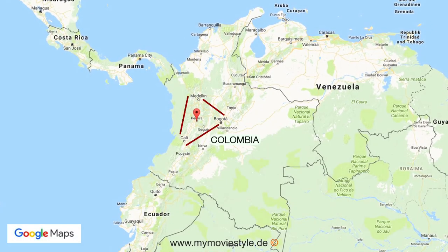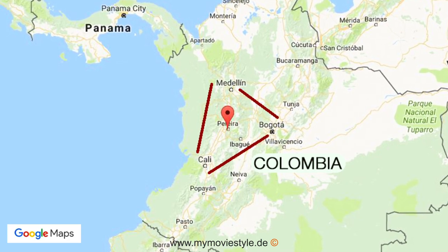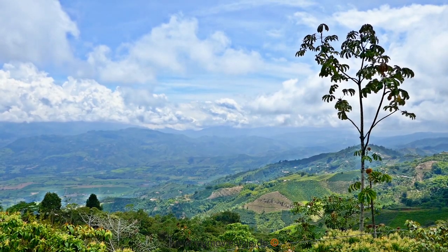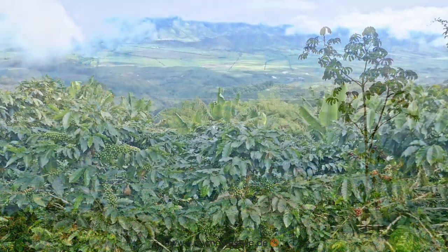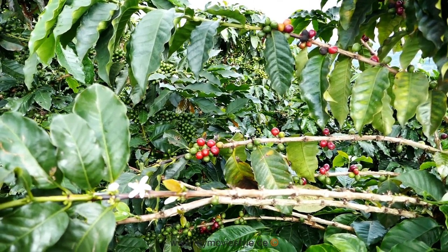Colombia is in the northwest of South America, bordering the Atlantic and the Pacific. One of the most beautiful regions for visitors is the coffee region. It lies in the highlands west of Bogota, between Medellin and Cali. The landscape is characterized by green hillsides and picturesque small towns. The beautiful nature, a mild climate, friendly people, viewpoints, thermal baths, and much more invite you to activities.